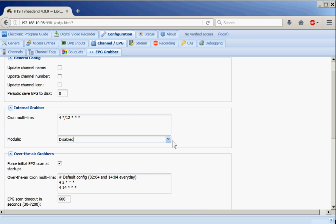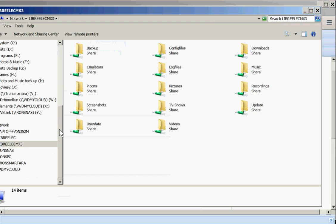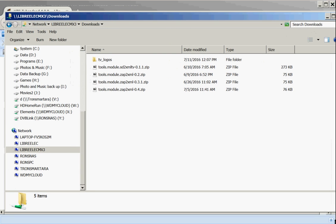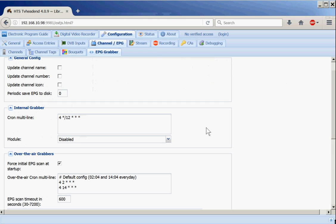Okay, in order to get the module to show up under here, we have to go back to our Internet Explorer, or Web Explorer. Anyway, it created this under my network places, and I had to name it MX3. Okay, so I copied the modules that I needed in order to give me the EPG grabber, which in my other videos I showed you how to do that. So anyway, I copied these to my download folder. Okay, once I get them in there, now I'm going to go back to the TV and I will install those onto my box. So wait, I'll be back.